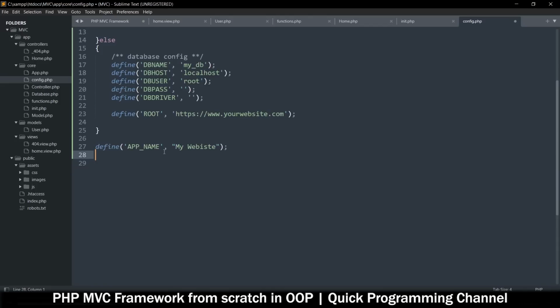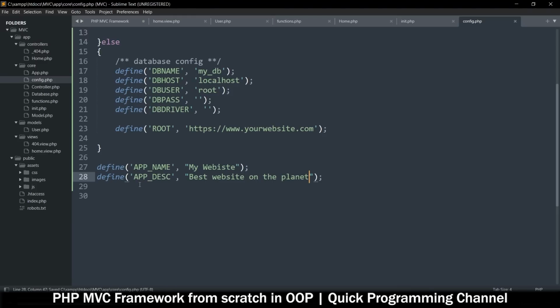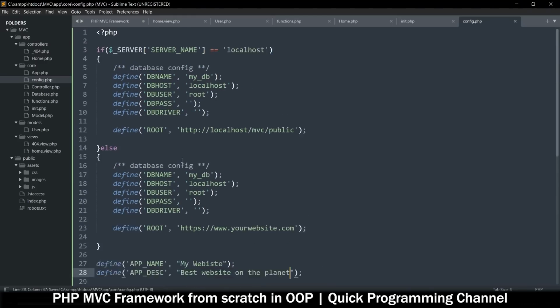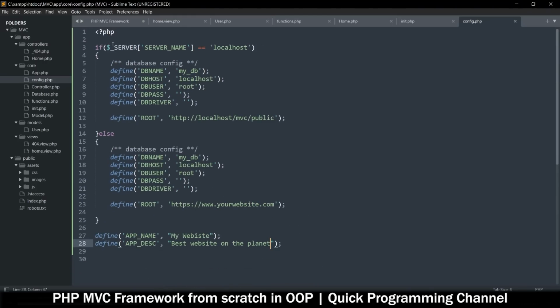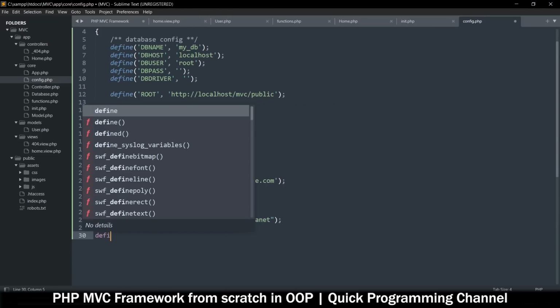You can also put other constants like app description, best website on the planet. Okay, so you can put constants and whatever values that you want to be used throughout the file. This is where the configuration is. You can configure things like we're in debug mode or not. For example, you can say define.